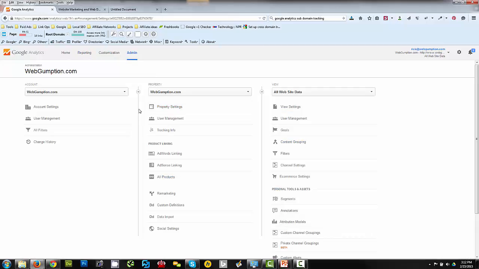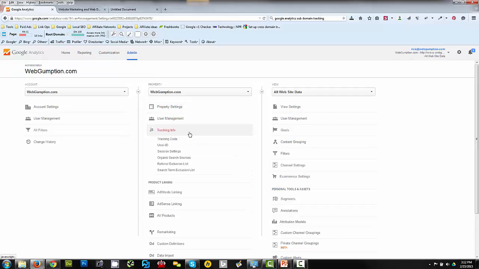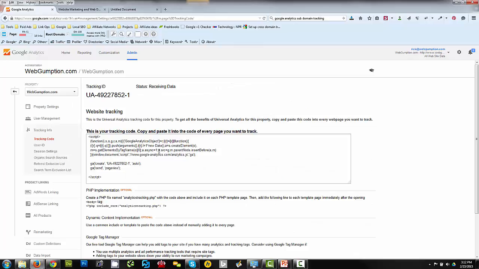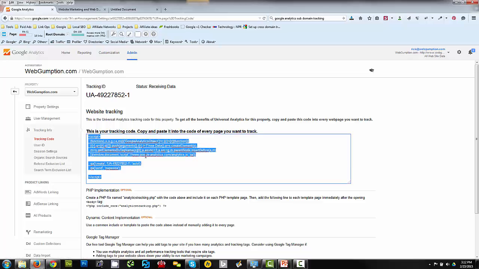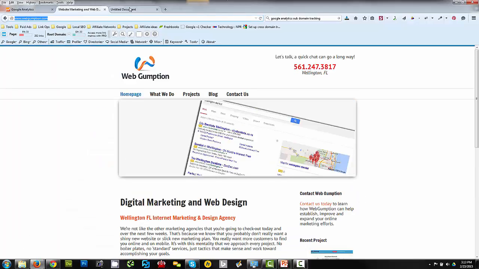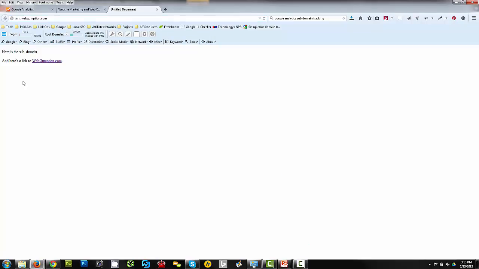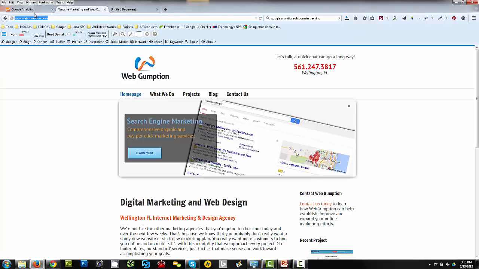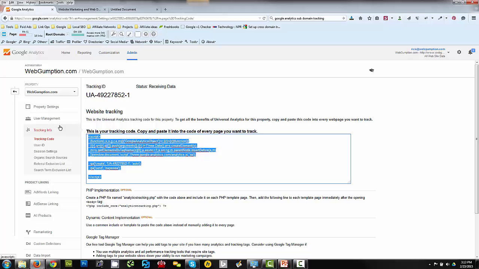If you've dealt with this in previous versions of Google Analytics, you may remember that you needed to customize your tracking code. What's great about Universal Analytics is that there's no customizations necessary. So you're just going to hop into your analytics account, grab the code, copy it, and paste it after the opening body as you always would. Of course, you want to do that if it's the www version of your domain, like we have here. And then any subdomains, you want that exact same code there. So that part is really easy.